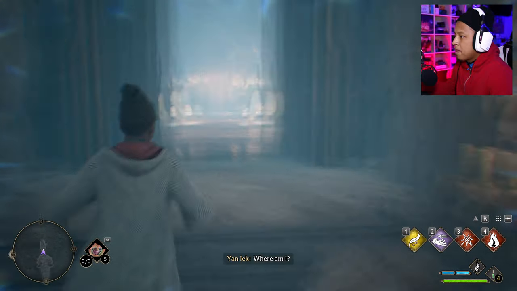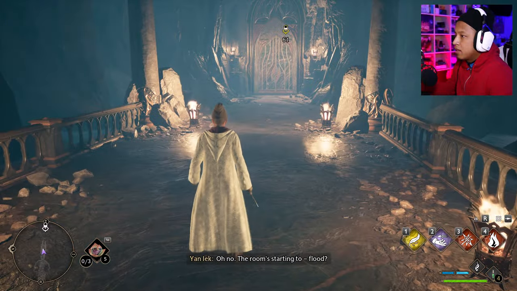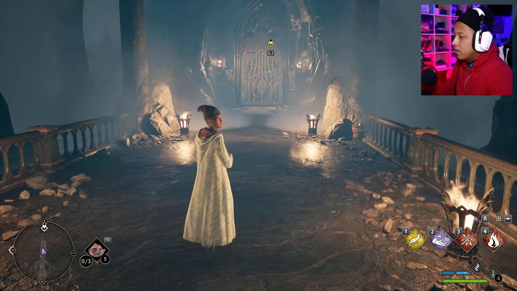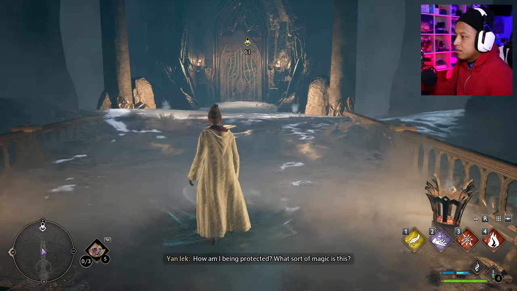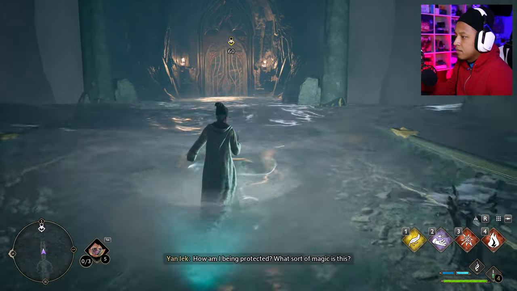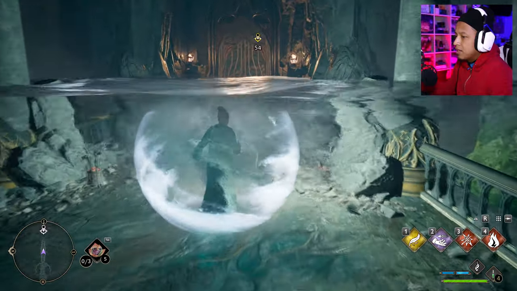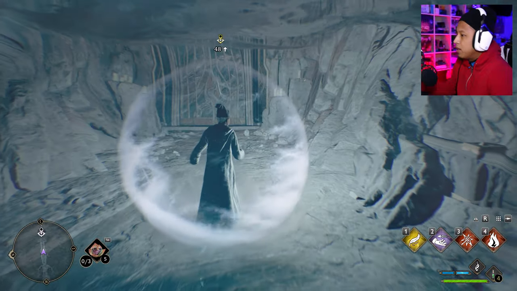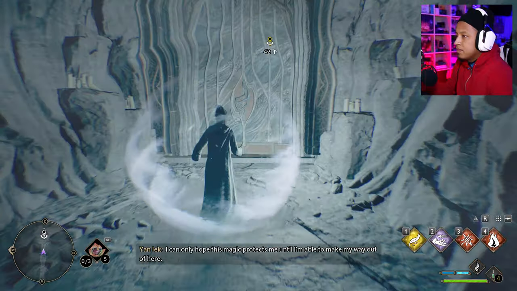Where am I? That's a good question. Oh no, the room's starting to flood. Oh, what the heck am I supposed to do? How am I being protected? What sort of magic is this? Ooh, I am being protected. I don't know what's going on, but somebody's looking out for me. This magic protects me until I'm able to make my way out of here.